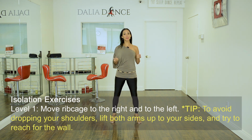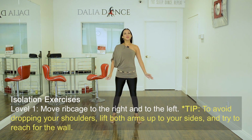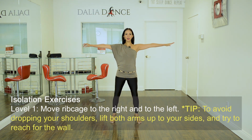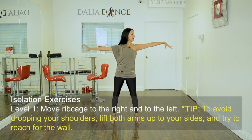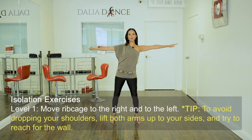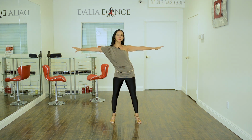The most common mistake that we're gonna be making is this, yes? So if that's happening to you, extend your arms and try to literally visualize that you're reaching towards the wall that is to your side and the other wall. So we go here. Try to exaggerate as much as possible just so your body becomes comfortable with that.